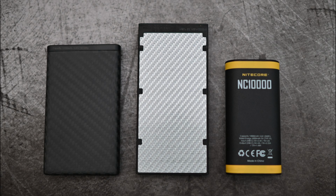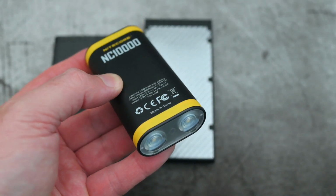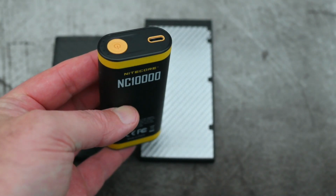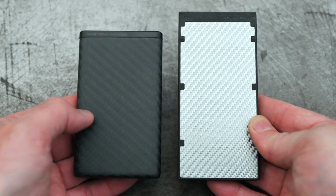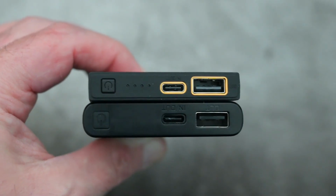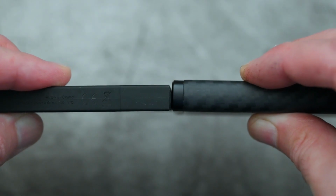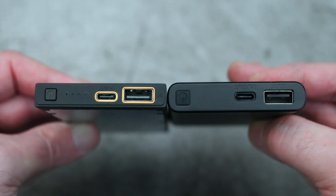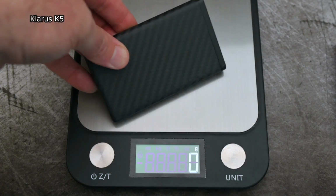And here's a comparison with two of the other power banks that I've done videos on. The NC10000, that's a different type of power bank that's using the 21700 batteries. And you'd only have a single Type C port with that, which is the main drawback. It does have a built-in torch though. Compared to the NB10000, did a video on that a few months ago. Klarus is definitely quite a bit shorter, but it is a bit thicker and a bit wider. I don't think the size difference between these two makes that much difference. They're fairly similar in terms of the overall footprint.